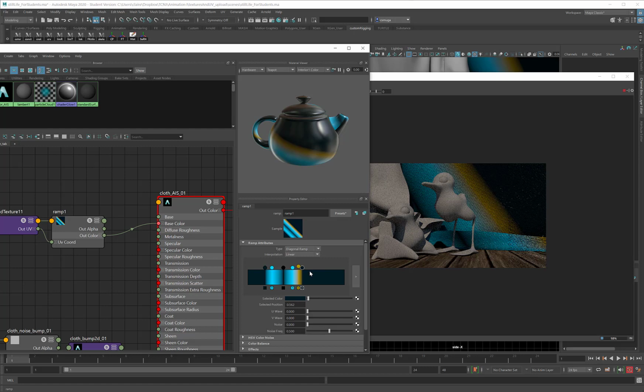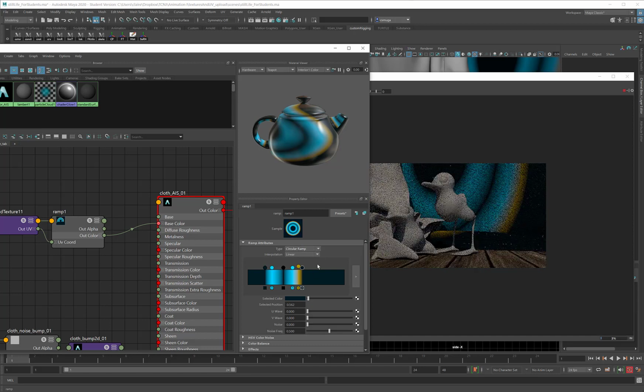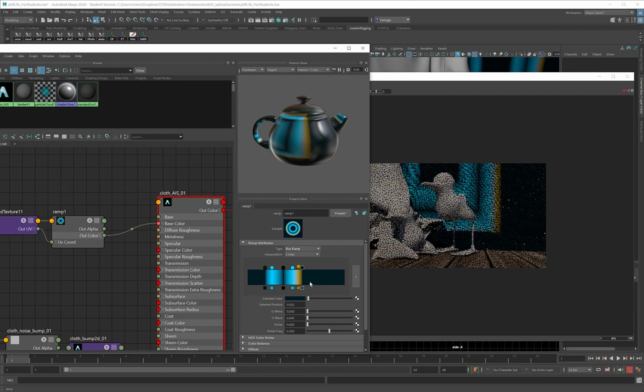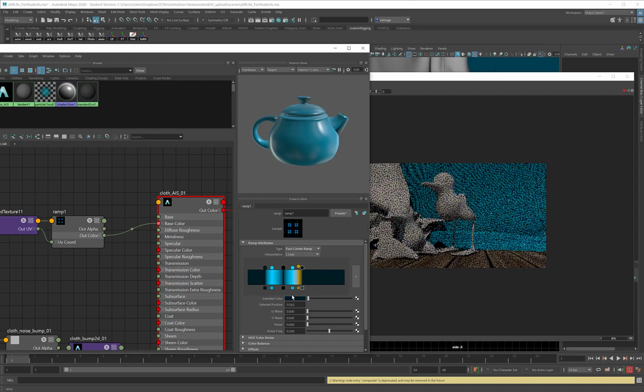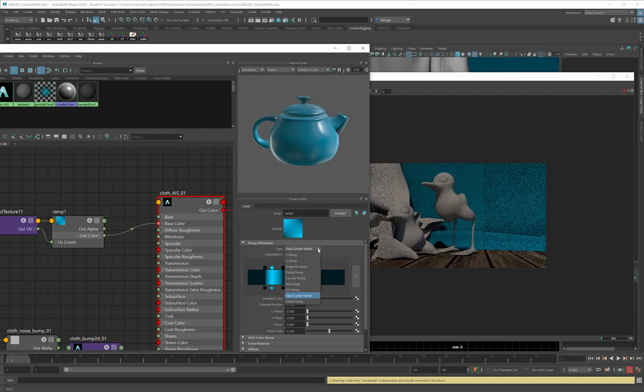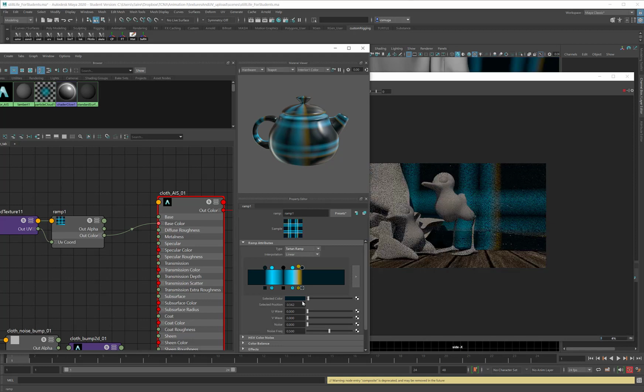I can have a radial set of stripes, or circular. I can have a box pattern. I can have a UV pattern, which is like a four-corner gradient. There's also a four-corner gradient. And of course, everybody's favorite, the tartan pattern, which is how I made my tablecloth before.